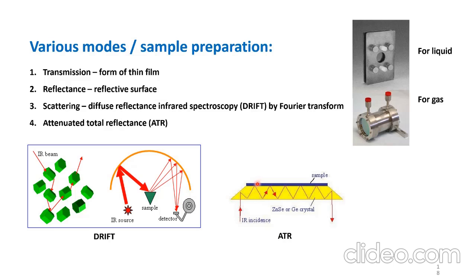Depth of penetration means we are keeping the sample very close to the crystal, assuming that only the surface is getting exposed to the IR radiation, but a little bit of radiation goes into the depth of the sample. It is not only at the surface. The depth will be very small, but it will be there. The depth should not be equal to 0.